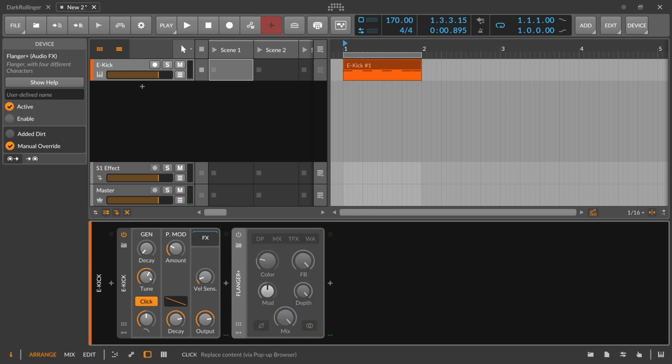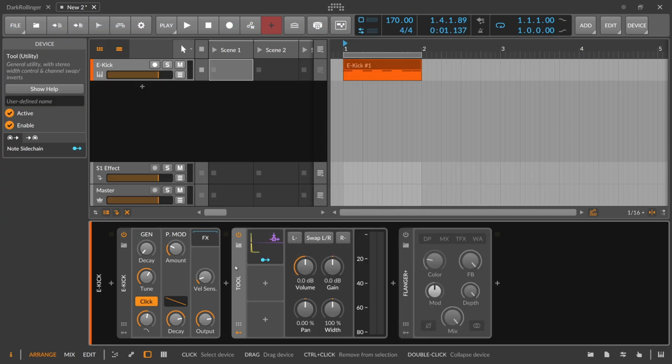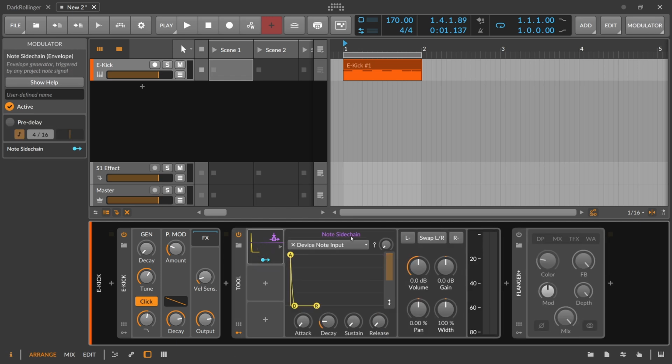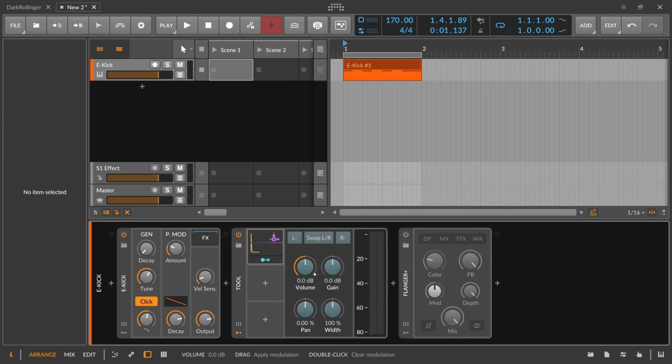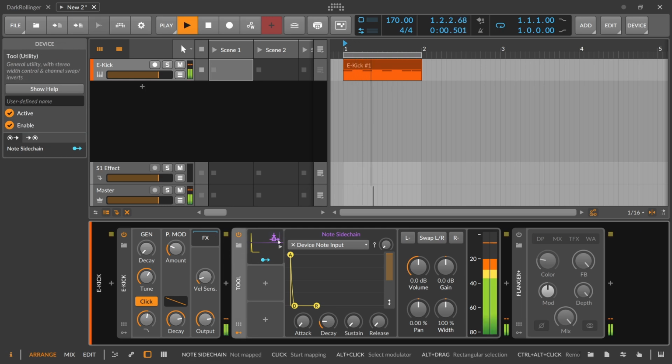One way to also make this click much shorter, because you can still hear there's a kick drum, is to use a tool device, which is exactly the same trick I showed before with the vinyl crackle. But here on default on my tool device, there's always this note sidechain on it, because I use it for sidechaining kick drums or sidechaining bass with the kick drum all the time. The modulation is just not applied. It's just in there. So when there's no note sidechain defined, you take the notes from in front of the device, or from the note clip here. So we can see we get the notes in from the note clip.